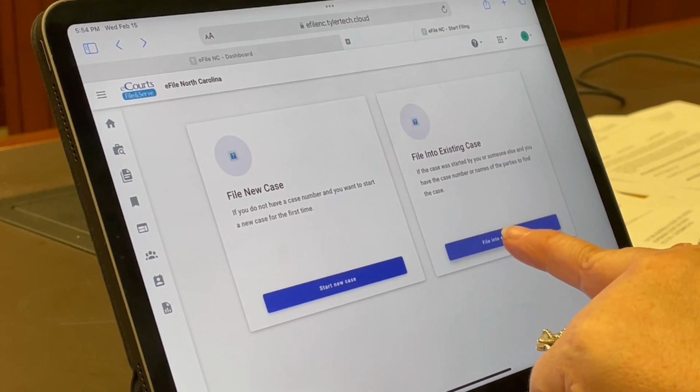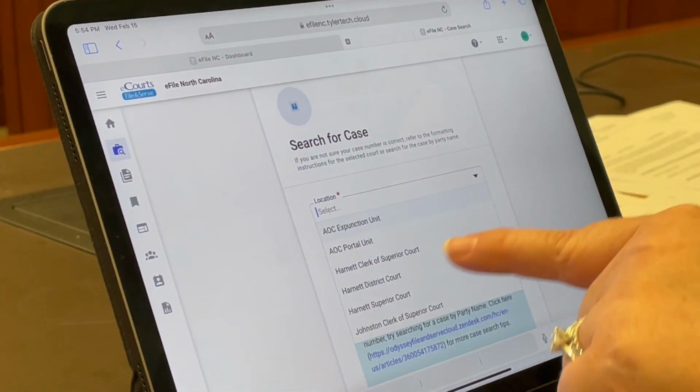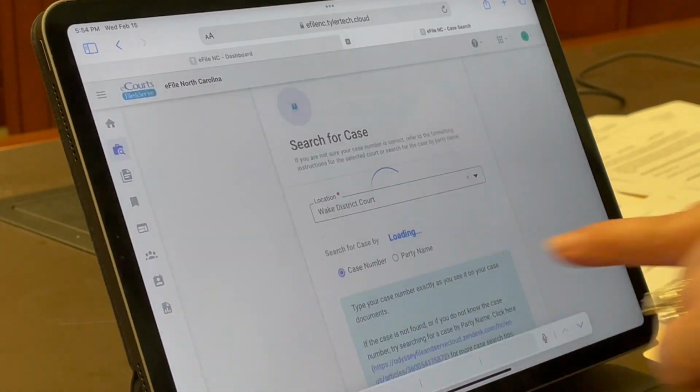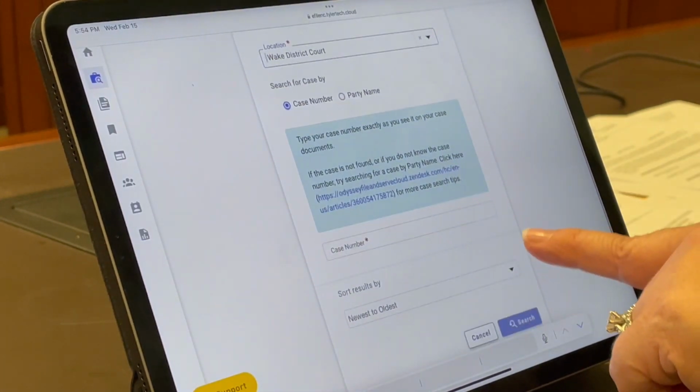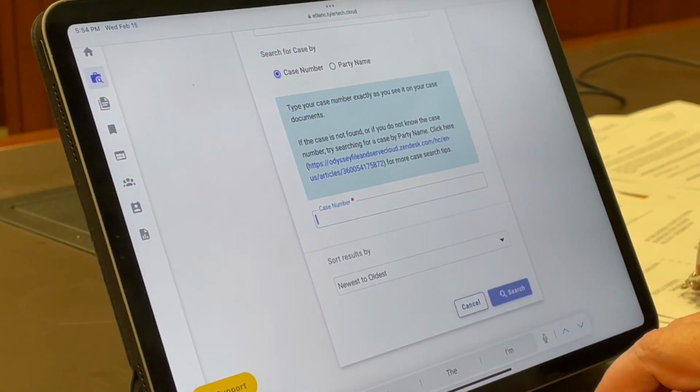We're going to go into the e-file and serve app, and we're going to click into File into Existing Case. In this case, it's going to be a district court case, since it's a DWI substance abuse assessment that we're putting in here. And thankfully, the file number is conveniently located on that document.